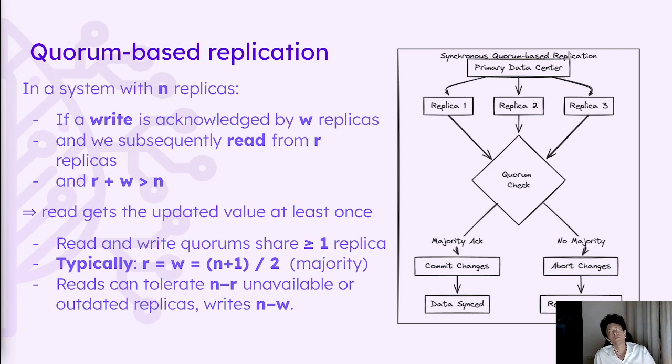So, the advantage of this architecture is that you can guarantee a level of accuracy, and you can guarantee that even if not all the replicas have the updated data, you will see the updated data at least once. This is like a relaxed version of a full synchronization everywhere, so of a strict consistency.